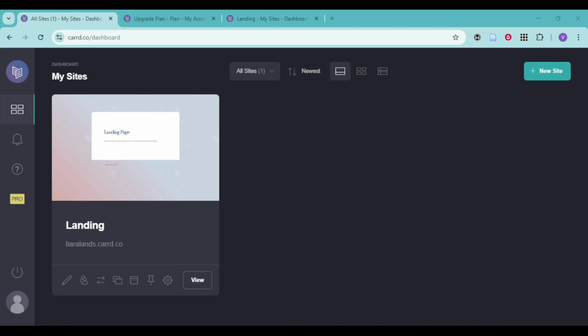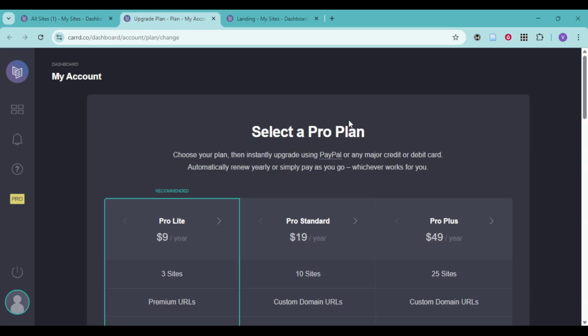In today's video, I'm going to teach you how to add video to card.co. If you want to place a video directly on your card site, the key requirement is that you'll need a Card Pro plan with the embed feature. The free plan doesn't support embedded video, so if you're on free, consider upgrading before you continue. With that out of the way, let's walk through the process clearly and simply.